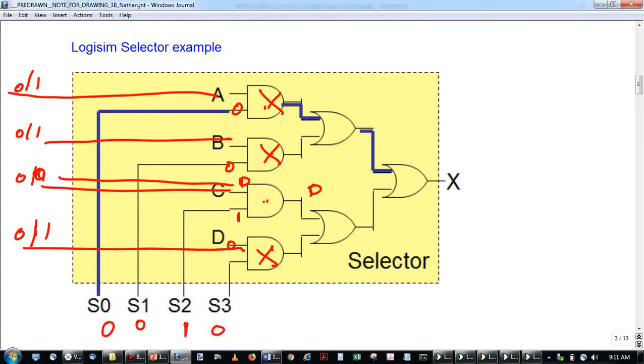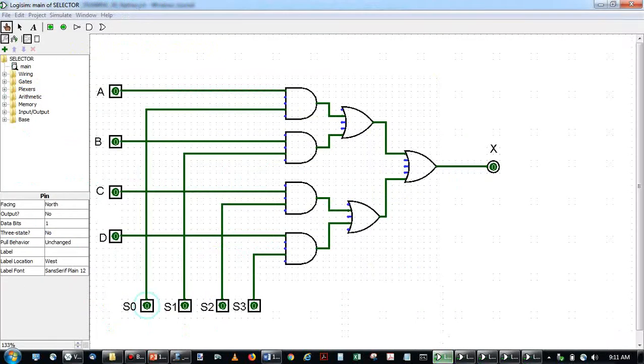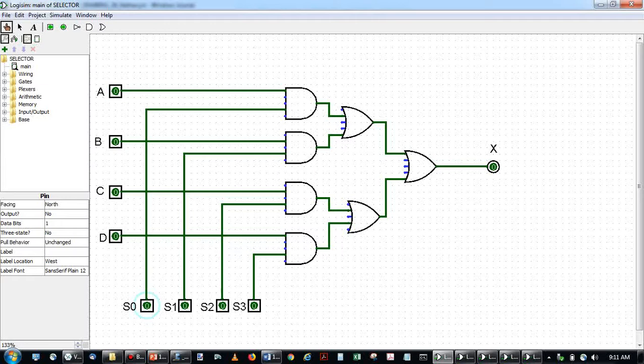Yes. If I got a 1 coming in there, I get a 1. If I got a 0 coming in there, I get a 0. Okay, so that's just as a diagram. It becomes much nicer when we start working with Logisim. So Logisim is this piece of software. We can basically draw circuits with it.